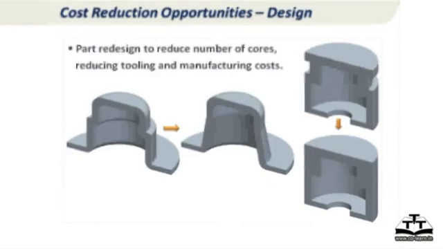Okay. Some more, I'll make an example slightly more and more complex. On the left example, if you see, you need a step core. I made a little more simplified core. On the right side, you see there is an undercut on the outside, so you need an additional core on the outside top. That is eliminated by making it straight. So you have a single core from inside only. Of course, you might have mass concentration on the thick wall around that, but it is not difficult to feed.